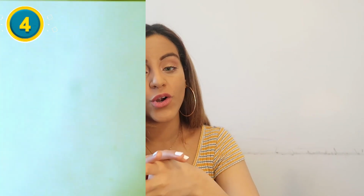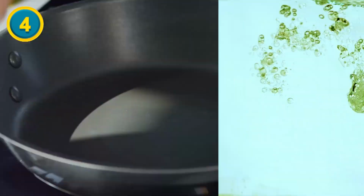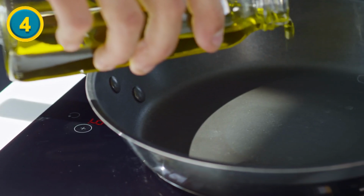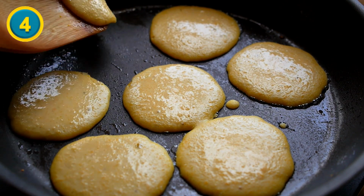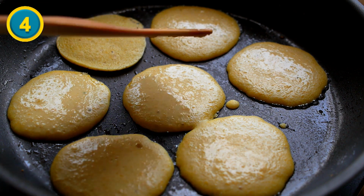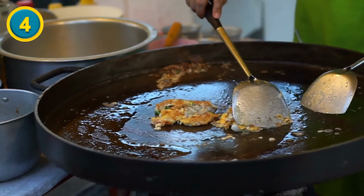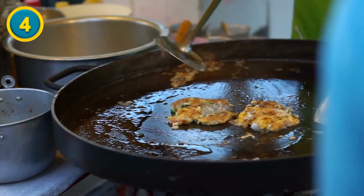At number 4 is incorporating more good oils in your recipes. So I personally like using more extra virgin olive oil, avocado oil, and coconut oil to make up for the fact that I'm not using the bad oils for my body. You want to make sure that you have a higher smoking point, because the higher the smoking point, the better the oil actually is for you, since overheating oils take away beneficial nutrients and produce harmful free radicals in your body.